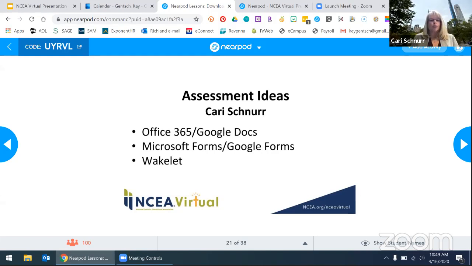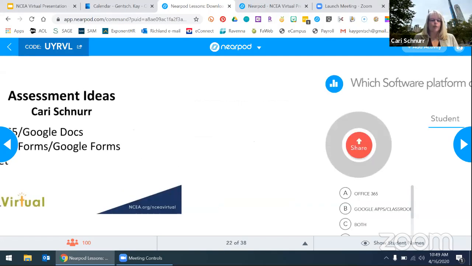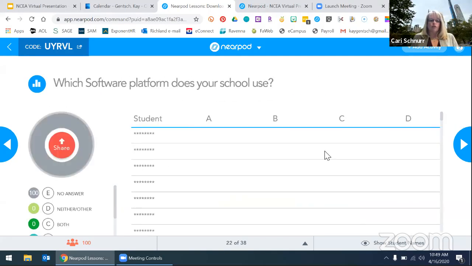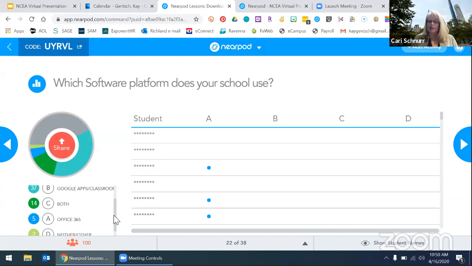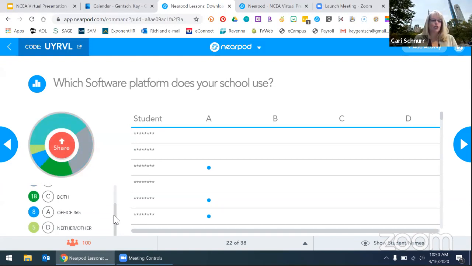remotely as well. So before I get started, I wanted to take a quick poll and see how many people use the different software platforms that are probably the most common. So if you don't mind taking a moment, let me know if you're an Office 365 or a Google School, or maybe you have access to both, or you use something else. That would be really helpful for me when we process through the next few moments. I kind of figured most people were Google when I was setting this up, so I did use Google as my primary example.